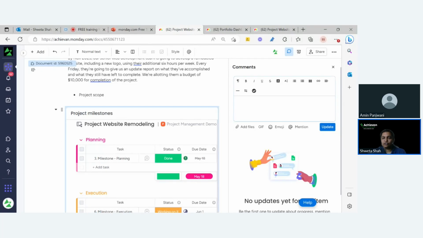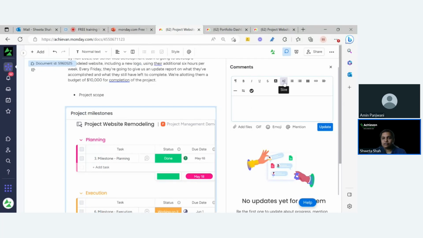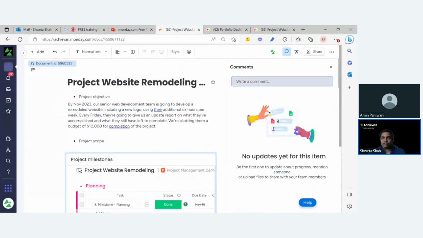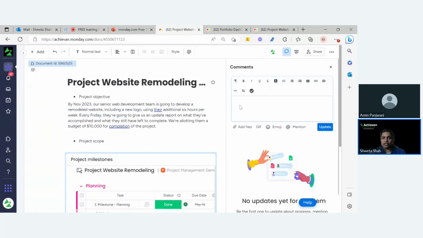Basically, just as on a board, we have this commenting feature on this work doc. And if you notice, on the dashboard we don't have that, but on work doc we do have the commenting feature. So you can communicate with each other right from here.